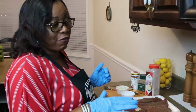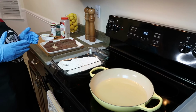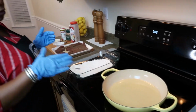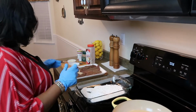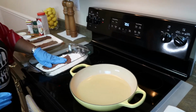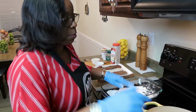Okay. What I have already heating over here is my oil. You can use any type of oil except for olive oil. You can use peanut oil, corn oil, vegetable oil, and you don't need a lot. Can you get a shot of the pan? Show how much oil is in the pan. Alright, so what we want to do first is put flour on the cube steak. Turn the heat up a little bit.